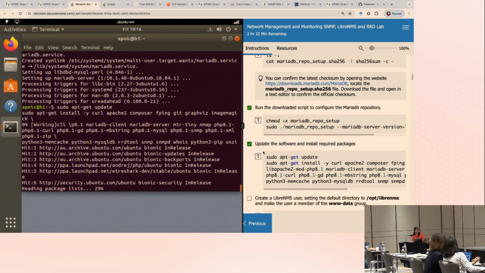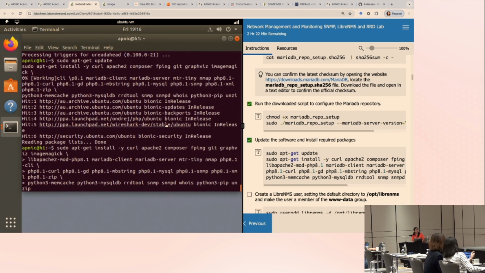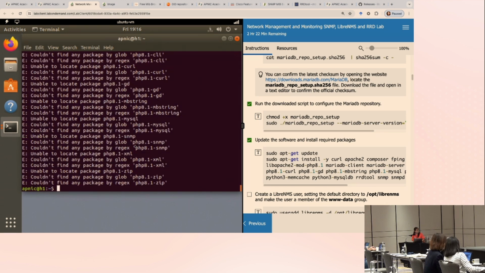So for now, I tried to install the latest MariaDB version. We'll see whether it will cause any issue. But let me just run the rest of the packages.